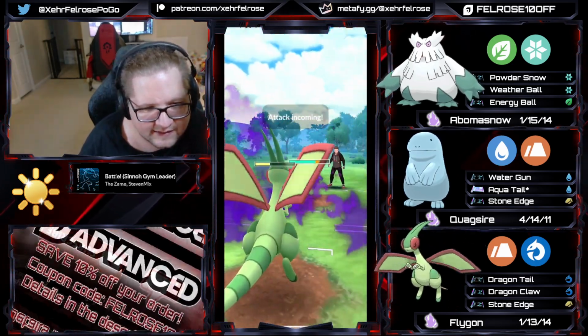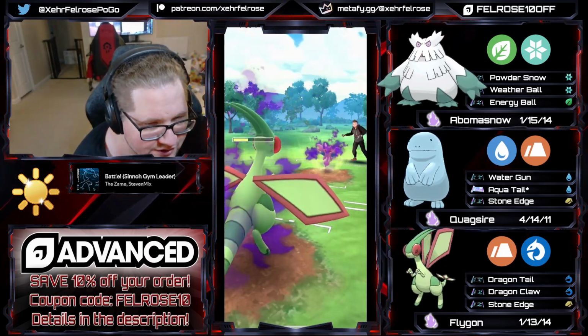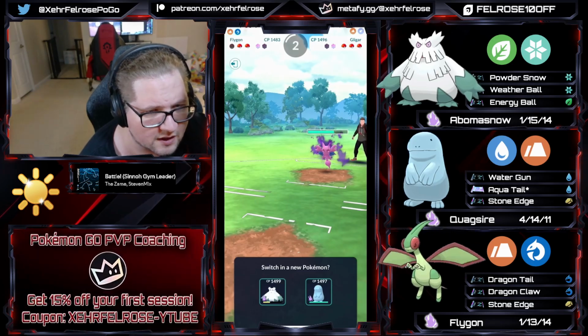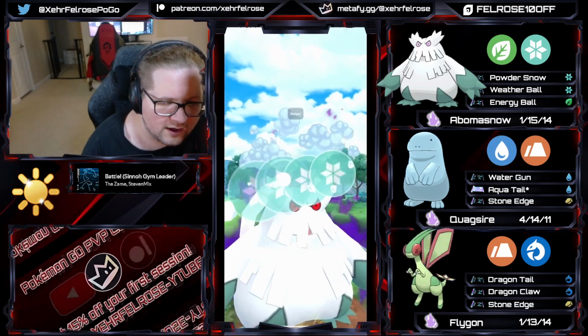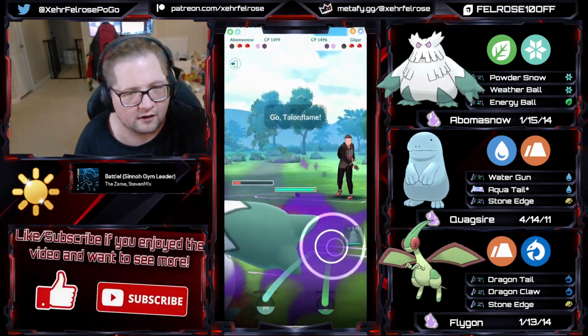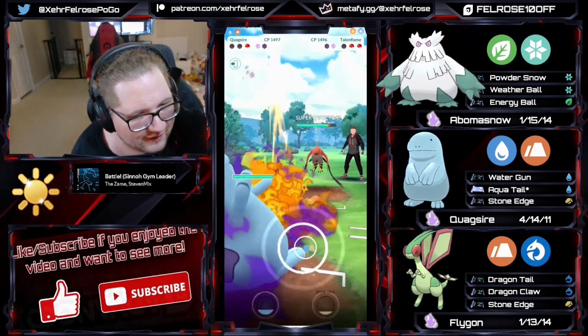Gligar going to be able to get to the Aerial Ace right before I'm getting to that Dragon Tail, and I'm fine getting this energy off of the opponent. My Abomasnow still has some HP left. We also have Water Gun Quagsire in the back to be able to start bringing this thing down. I'm going to bring in my Abomasnow here just to be able to get the full Gligar out of here instead of having to shield something because we were very close to the Weather Ball. We're going to be able to take out the Gligar, and the opponent has Talonflame in the back, and I can't switch out because I didn't wait long enough.